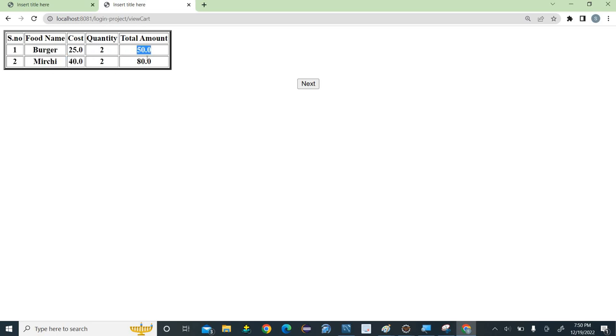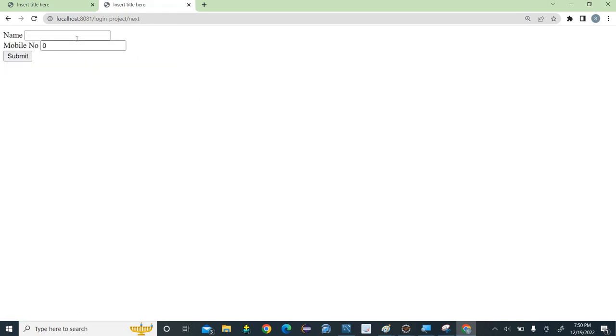Then click on next. The customer needs to provide the details, so that these customer details will be saved in the database.